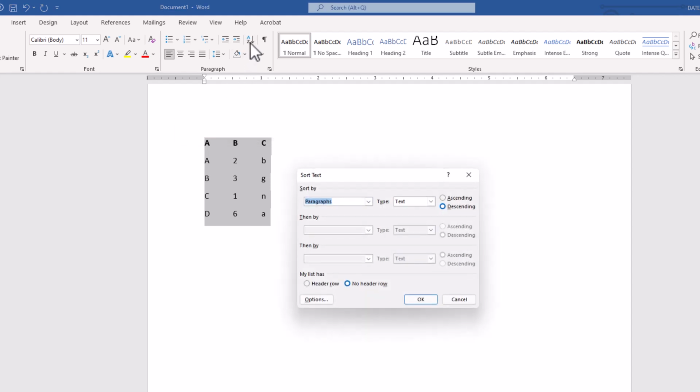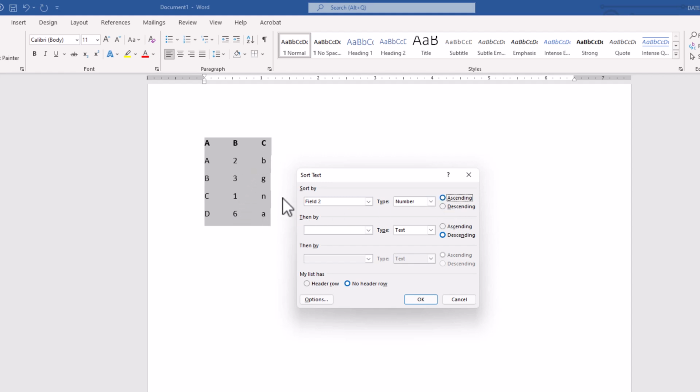Go to sort. Now if I open the sort by, as you see we have 3 fields because we have 3 columns and it is detected. I want to sort first based on the numbers, which it is field number 2. As you see, automatically realize the type, it is number. Let's say ascending.